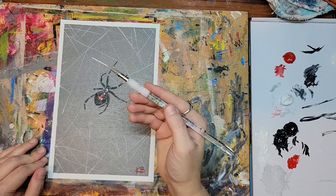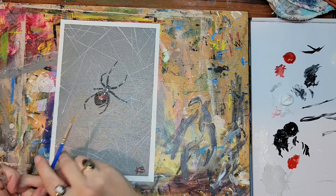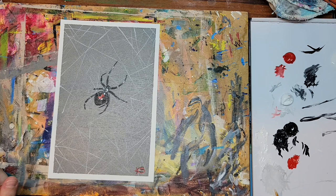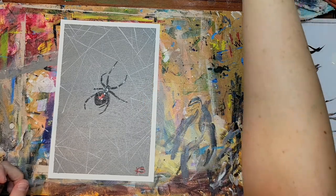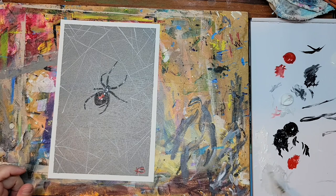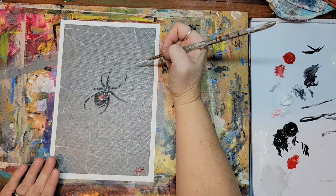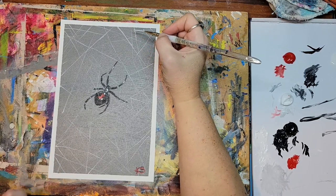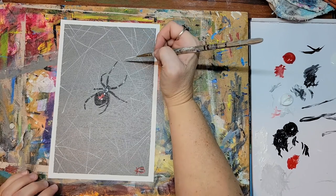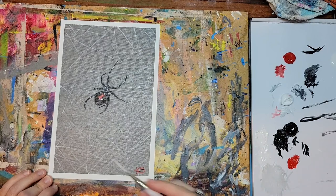You don't have to use a calligraphy brush — you can use a very thin round brush. If you have a thin pointy brush, or even if all you have is one of these little tiny ones, just roll it around in your paint so that you have a point, and use very little pressure. No special equipment needed. The webbing on a black widow is not like what you see in your garden from a garden spider — they are a hot mess, as you can see on here. It's lots of random markings.